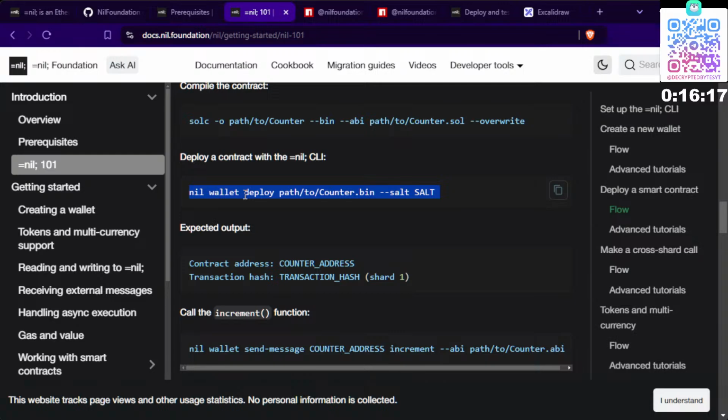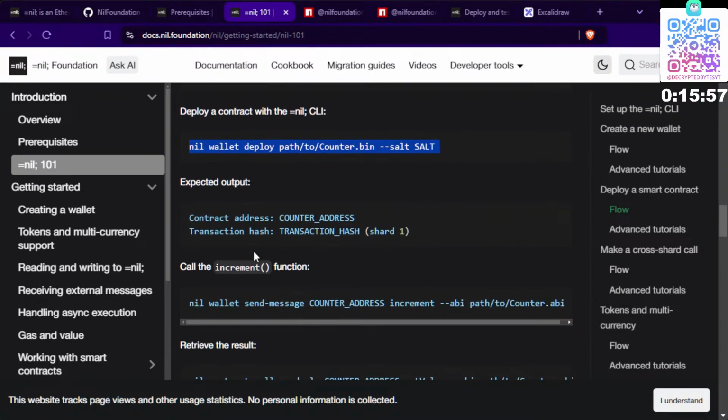Deployment command is also different. Wallet deploy, path counter.bin, salt, expected output contract address.